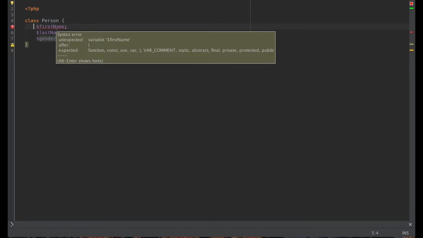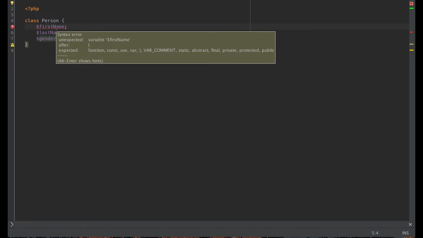Now those types change the behavior of the properties. As a quick rundown, public allows you to access the property outside of the class as well as change its definition, so you change its value, for example. Protected only allows the property to be accessed from within the class as well as from within an extending class.